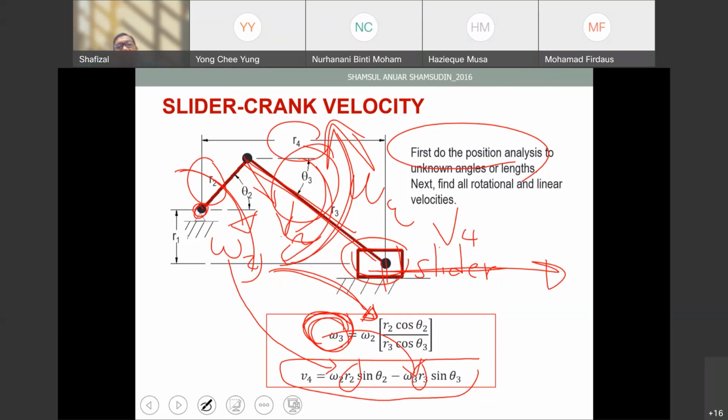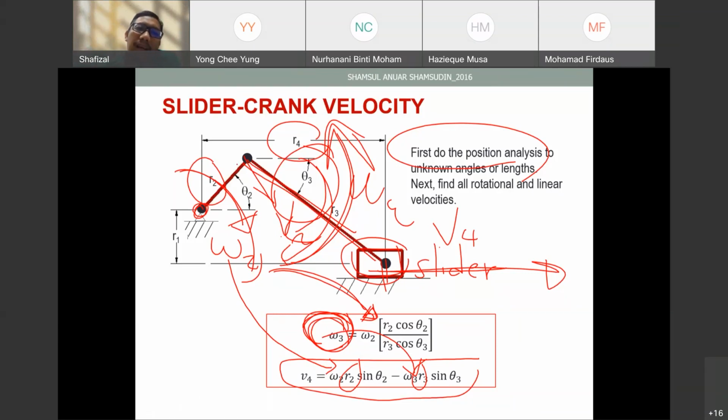Right, for this case, you just simply put it in, on the condition that our drawing, the question, must be similar to the circuit diagram here. It must be the same. Otherwise, I remember last week we turned around our diagram to make it similar to the slider crank diagram. So the circuit diagram is the one that is turned. The fundamental condition is that the diagram should be similar. Only then can we put in the given equation. Right, this is for the slider crank velocity.